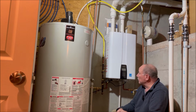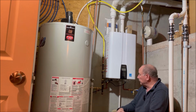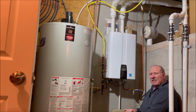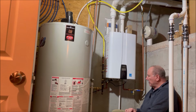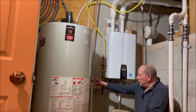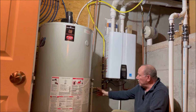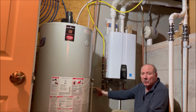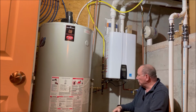But this Navien works really nice. I was really pleased with it. Also, I put some transfer valves here. I noticed Navien sold those, or at least the place I was buying them sold those as well, and they were pretty expensive, like 170 some bucks. I got these off Amazon for 53. They also came with a pressure relief valve, and I didn't know this at the time, so I put the pressure relief valve up here, but it actually has a port for it right here that I could have used just as easily.